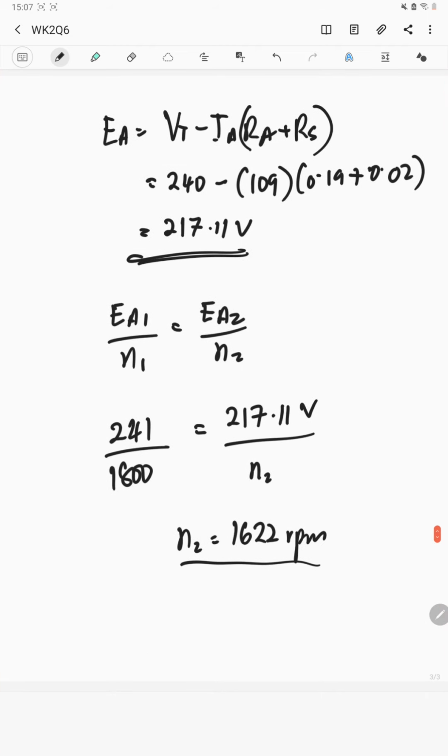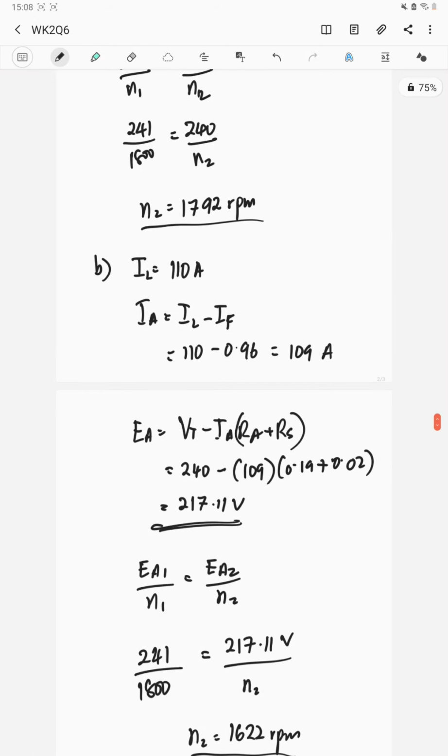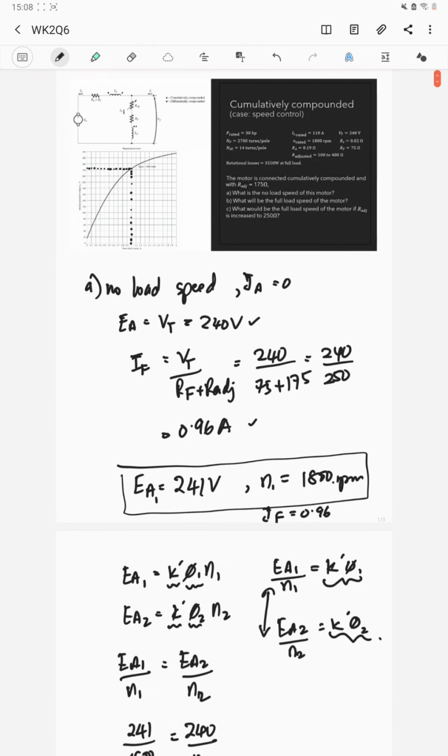Okay, so this is obviously expected, because no load speed will always be higher than full load speed. Sometimes when you want to check whether your calculation is correct or wrong, at least look at the theory and find out where your answers lie. For example, if you have a full load speed that is much higher than a no load speed, you should check your question. There are only two possibilities: either you calculated it wrong, or the question has armature reaction. That is the only explanation. So you also need to concurrently check with your theories to make sure your calculation is correct.